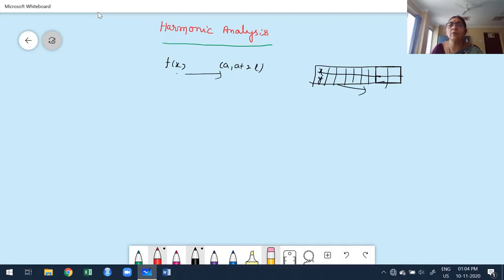Based on that, if you want to find the approximate Fourier series for the given set of data, suppose the data is in the form of discrete values, or maybe the data is in the form of a graphical representation. From the graphical representation, you know how to take the x values and corresponding y values on the x-y plane. Once you convert the graph into the form of a table or discrete data, then how do we find the corresponding Fourier series for the discrete data? Therefore, overall, harmonic analysis is one of the methods to construct the Fourier series.